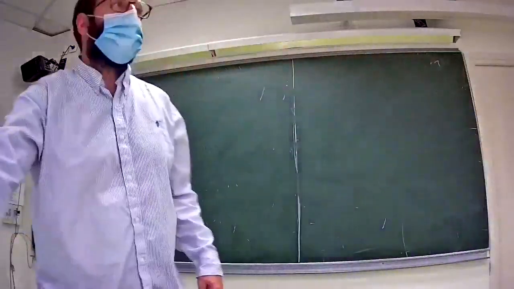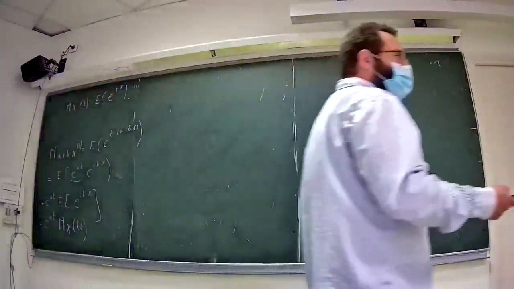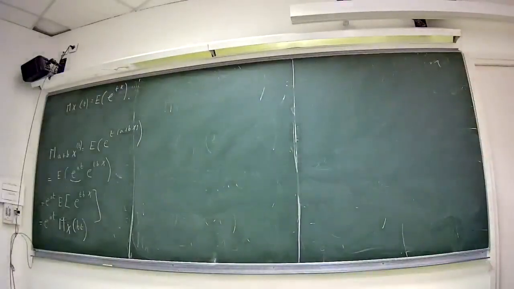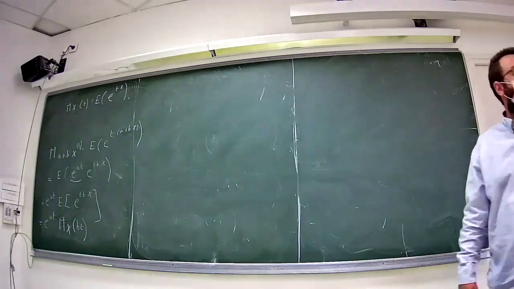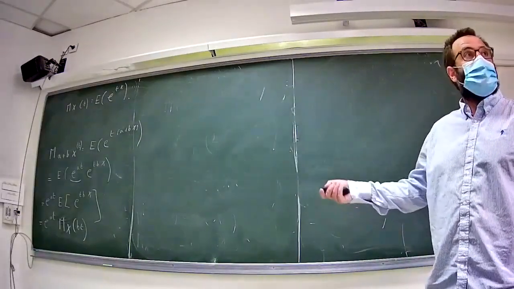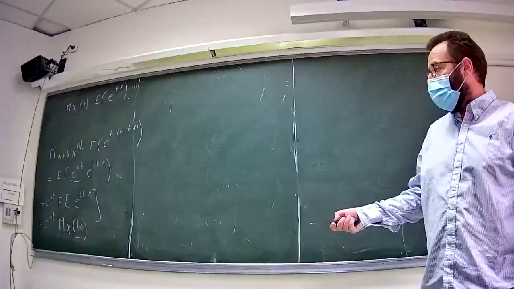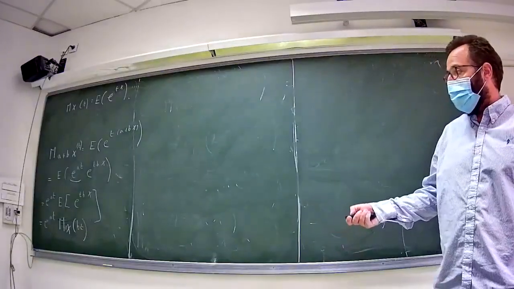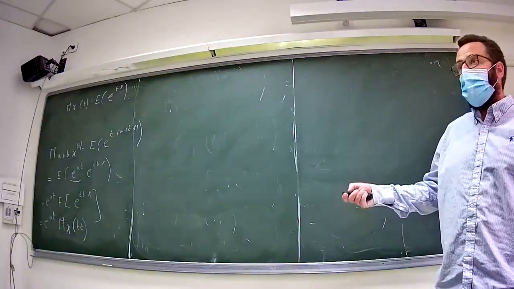So if I read the statement, I said that I have this one, but if I want to have this one, I need that the moment generating function of x is well defined at this point here, because I want to be able to write. It's exactly the meaning of what I have done. Here I have supposed that I am able to do all the computations. If I want to be able to do them, concretely, I need to suppose that this one is well defined in order to make this one well defined.